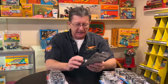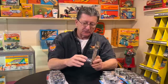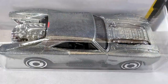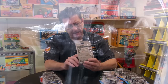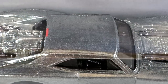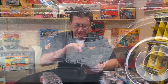This is from the N case, and this is the Batmobile. And let's see, I don't see any. Well, the only thing up on the top there is the brake light up on the roof. That's red. In the back there are the regular brake lights. They are done up. And I'm going to say that the chrome on this is black tint chrome. You can see what I don't know if they're valve covers or whatever in the hood, sticking out of the hood, and stuff in the back. The exhaust, can't be exhaust, well, maybe, I don't know. But the taillights are also painted onto that black tint chrome. Interior, black tint chrome. There is a Zamac decal behind the front wheel, and I don't see any white behind it. All I see is just the black Zamac and the little Zamac logo there.